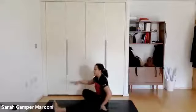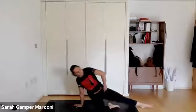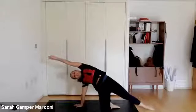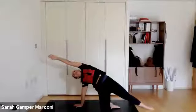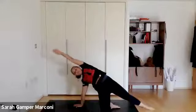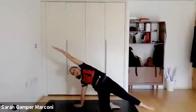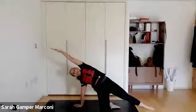We place the right hand, I'll switch around so you can see me, behind our right sitting bones, and then lift our sitting bones off the mat and extend the left arm and fingertips from the left toes all the way up to the fingertips as an extension to the side. 2 breaths. Inhale. Exhale. Inhale. And exhale. Very good. And slowly, slowly come all the way down.